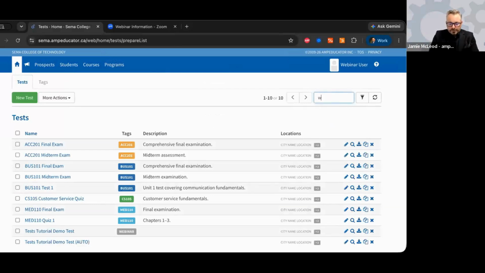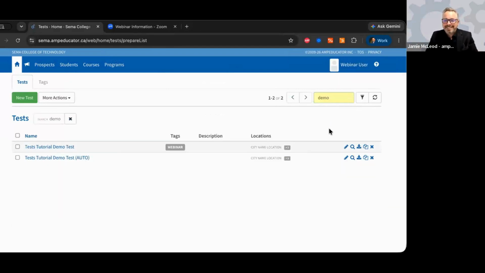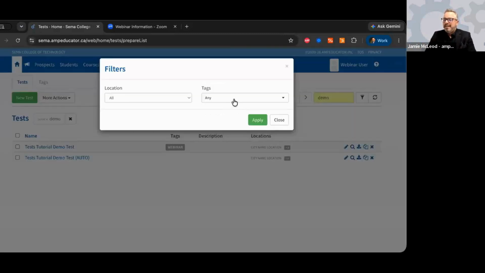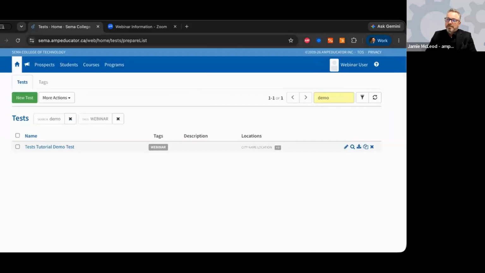You can search for, to demo, for example, and find the demo. Simple things, but these are things that are very useful, obviously. And look at everyone under webinar, for example, and it'll filter and do that. And this also shows up when you're adding as well. So when you're adding to courses, which we're going to review in a minute. So the organization of the tools is important.